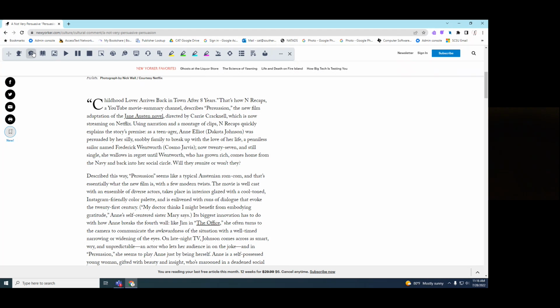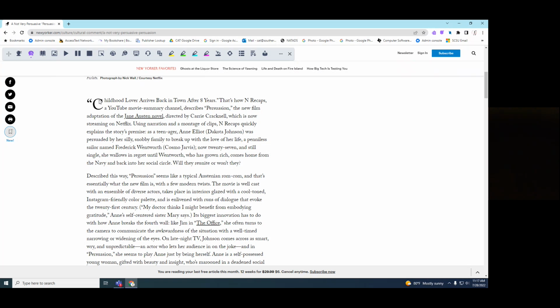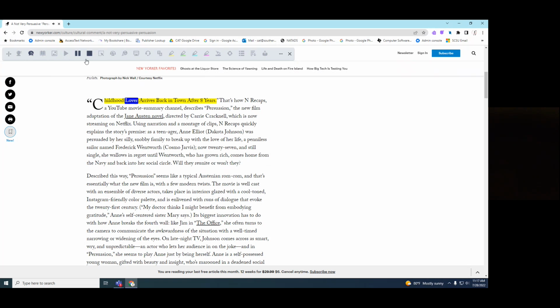So for our first feature, we will visit the Read Aloud feature, which we will begin by highlighting our content and then selecting the hover speech icon to the left. Press play. Highlight icon, press play, and you will see that the content on the article or on the online web page is read aloud to you. To pause it, to stop it.